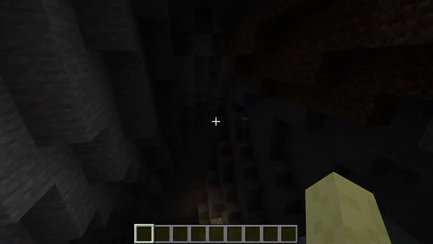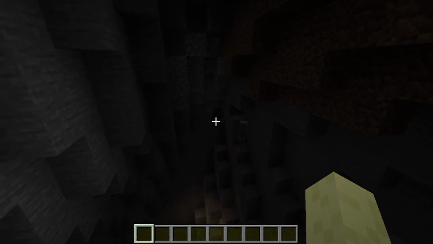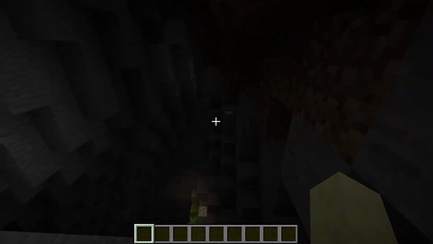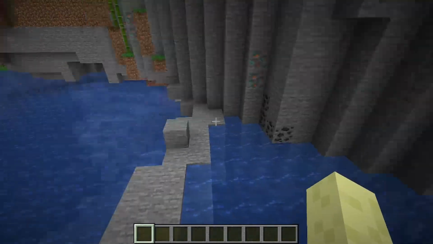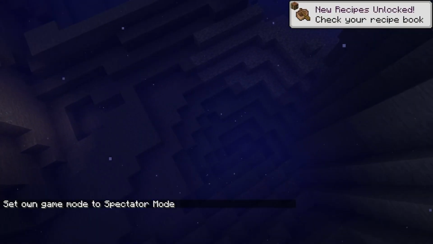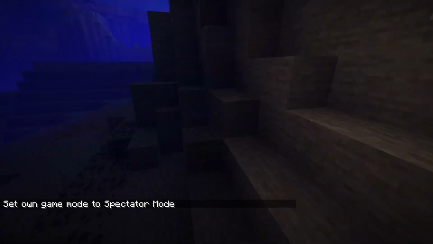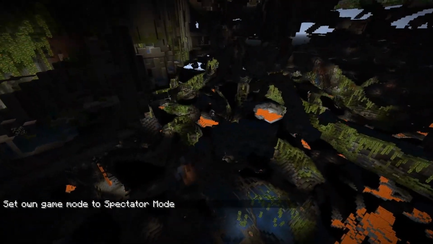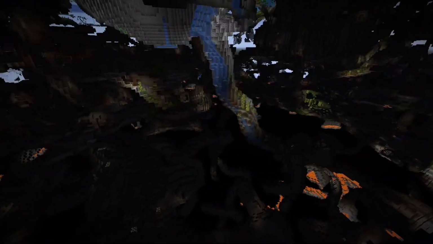Now, I'm pretty sure the water level was always set at an exact amount, which was the sea level being like 64 or something. But now there's different levels of water, which is really cool. So if I go into spectator mode here, you can head all along here, and there's some lovely watery terrain. But also, if you're not much of a fan of the water stuff, you also have some lovely lush caves.